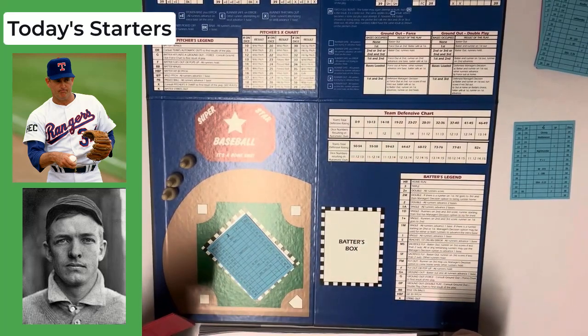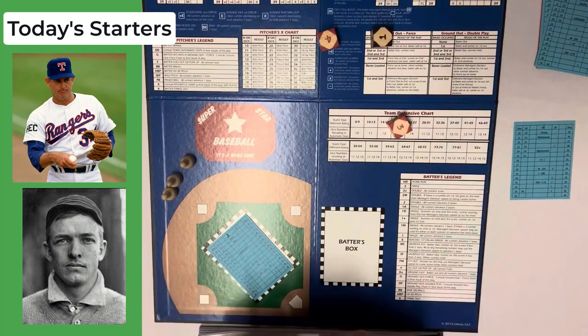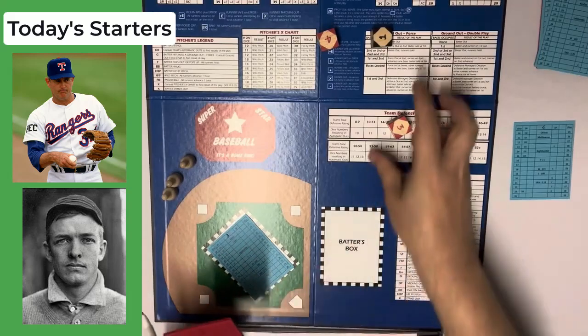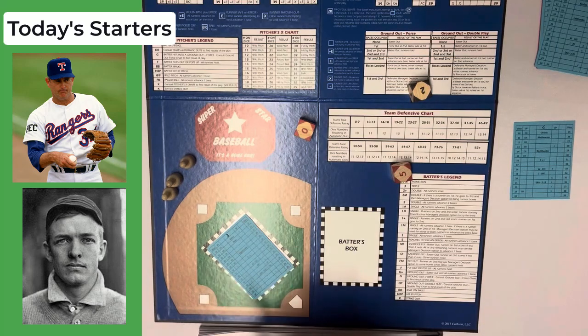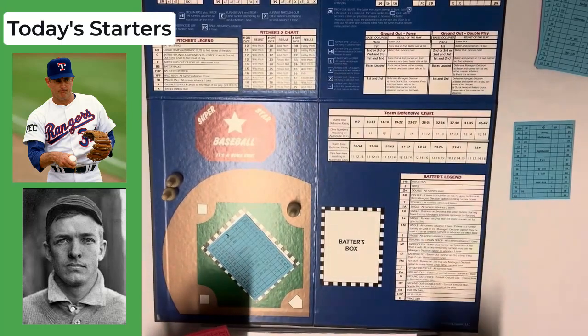Orlando Cepeda is the batter, I believe. Yes, here in the bottom of the 3rd. That is going to be a 17. 17 on Ryan's card is blank, so we roll on Cepeda's card. We get a 25 roll, and a 25 roll on Cepeda's card is a single. So Orlando Cepeda leads off the 3rd inning with a single. Ryan in a lot of trouble here.